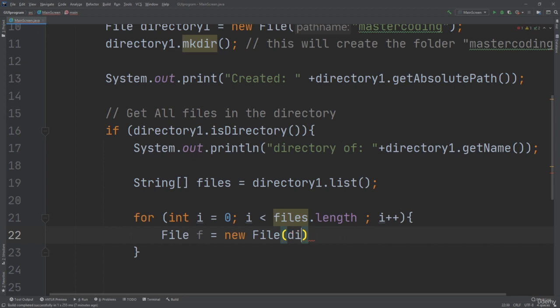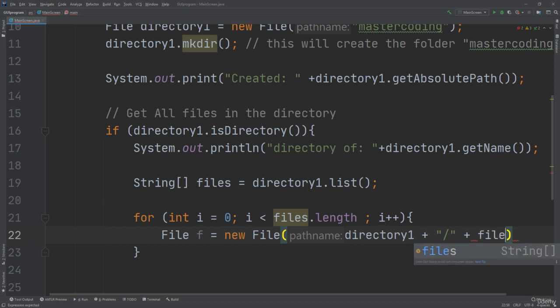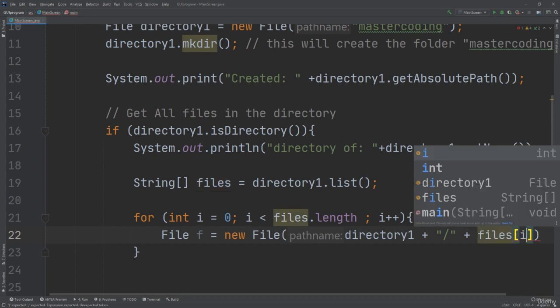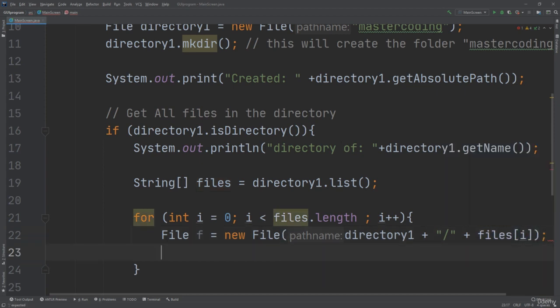I'm making a new file, looping through all files inside this directory, and now I check if there is a nested directory.